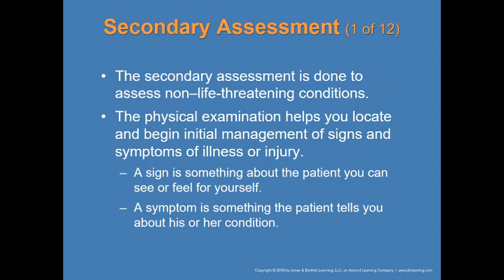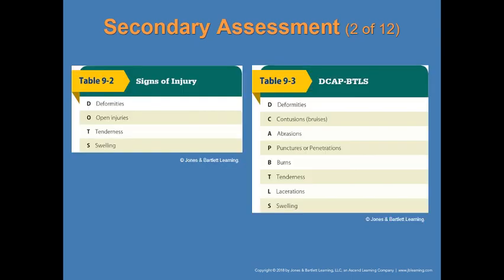Your secondary assessment, when it's done, that's looking for any kind of non-life-threatening things. So in the rapid assessment, we took care of life-threatening problems. In the secondary assessment, we take care of non-life-threatening problems and conditions. Now, there are 2 acronyms that you can use. One of them is DOTS, and when we say we're doing our secondary assessment, we're looking for DOTS or we're looking for DCAP-BTLS. DOTS is deformities, open injuries, tenderness, and swelling.